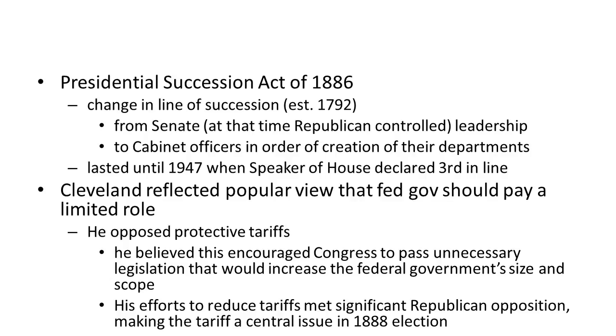And his efforts to reduce tariffs are ultimately going to meet significant Republican opposition, and that's going to become a central issue in the election of 1888 because there is a very different idea about how the federal government should tax and spend. And at this point, the Democrats are the fiscally conservative ones, and the Republicans are the free spenders.